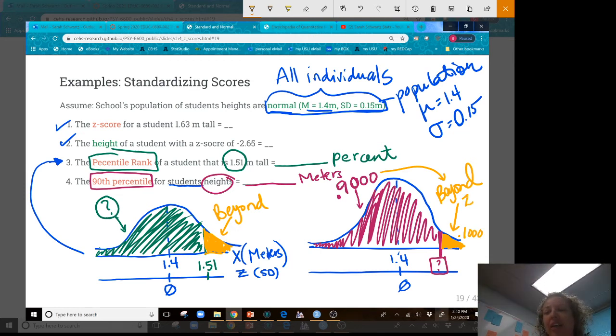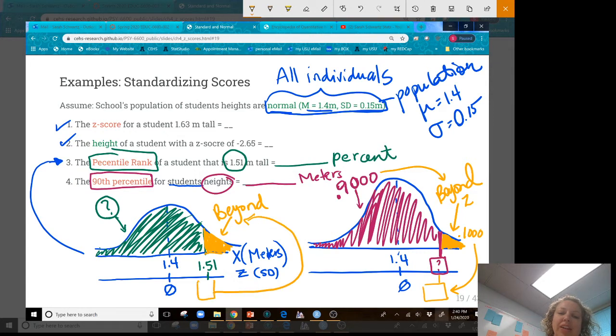This beyond z area, we need to look up in the table to get a z-score. So in this one, we were given an area, so we can find a beyond area to look up in the table to get z. Number 3, it's the area we want to find. So we can look up the beyond area if we know the z-score. So these are both backwards. If you draw and shade a normal curve with the information that you know, it can help you figure out, am I going to be calculating a z-score to go to the table and get the area? Or am I going to have an area that I go to the table for to find the z-score?